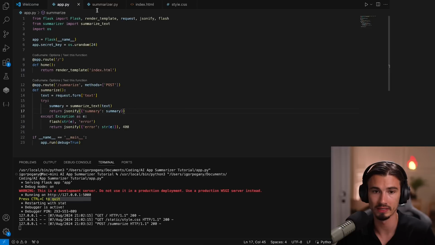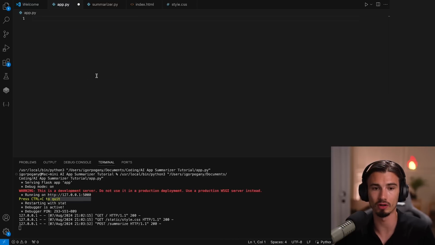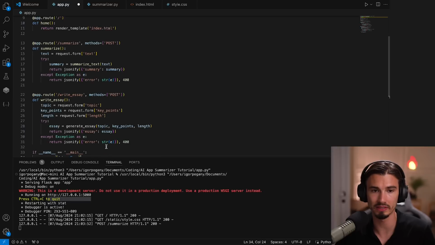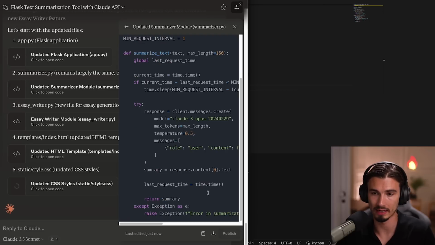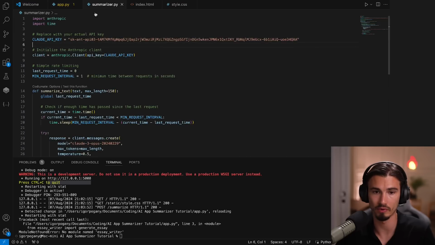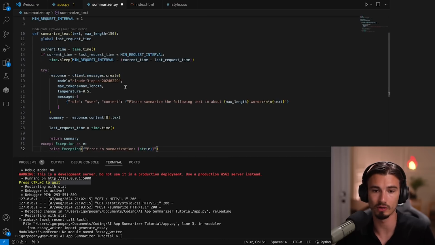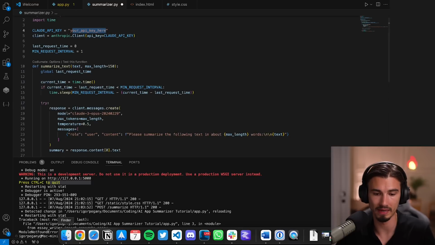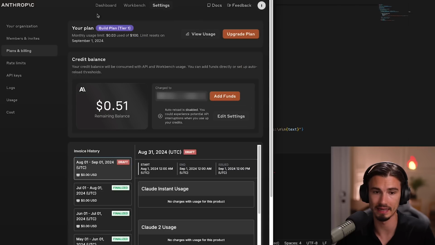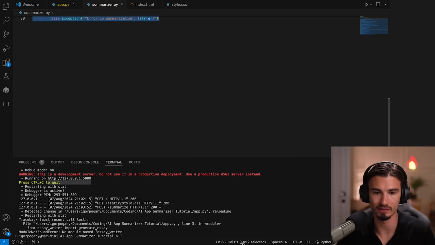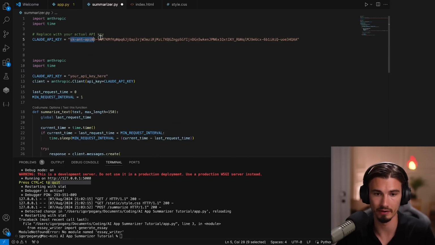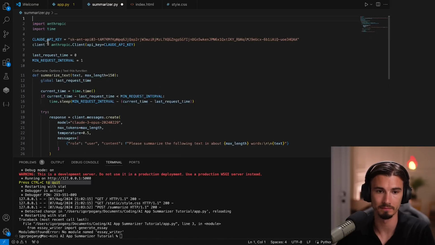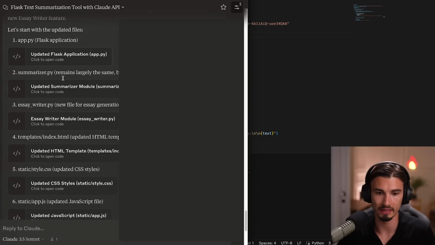I'll copy the code and I'll head on over to app.py, delete all this, paste in the new stuff, save over it, fantastic. Then updated summarizer module, I'll copy over and go to the summarizer and replace this. Now this will also mess up the API key, so I'll just leave this here at the top, paste all of the code in here, and I'll just carry over the API key like so. I think this will be the simplest way. Excellent. Delete, save. Okay, what else does it want?